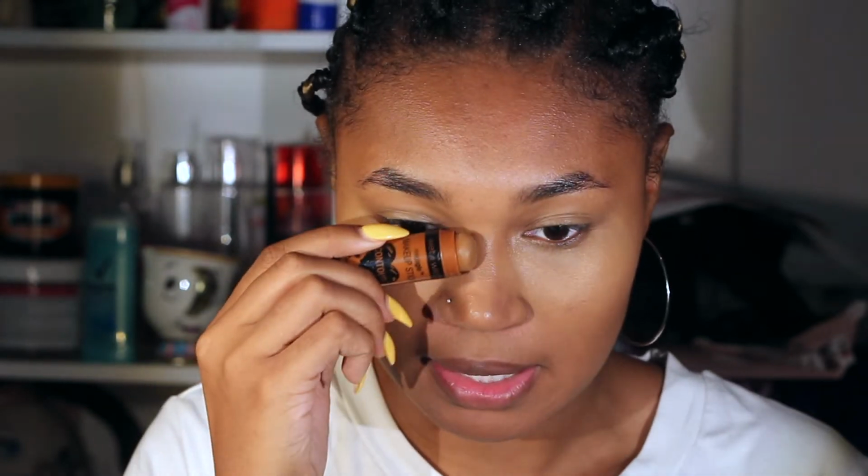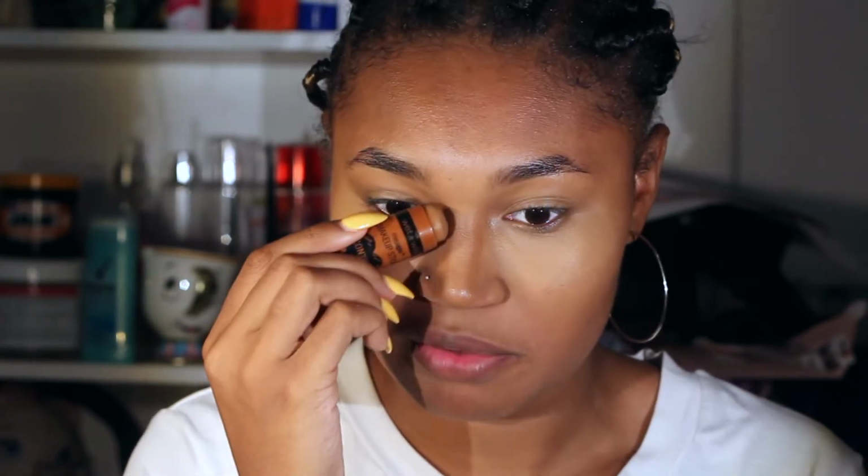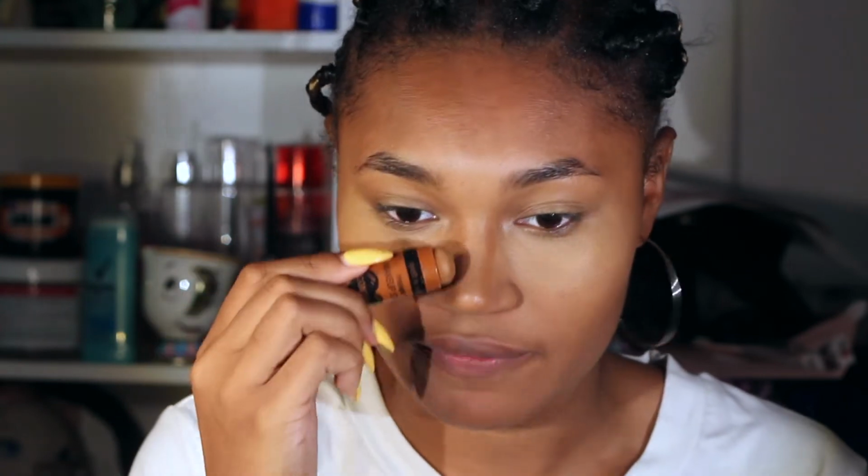Okay, the next step, I'm going to go in and contour my nose. And I'm going to use the Wet n Wild Call Me Maple stick and go on the sides. I need to make more of these because this is the only shade, and it's not that dark. It's good for my nose. I wouldn't say it's the best for my face because it kind of blends in. So for a nice natural contour, sure, but I think they need darker shades.